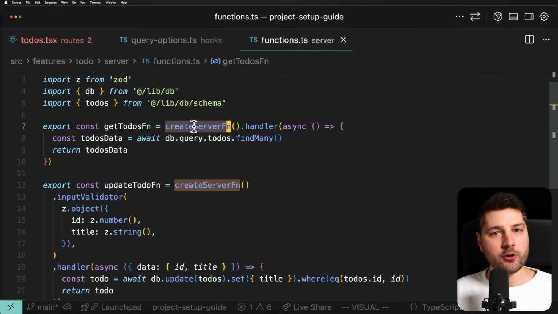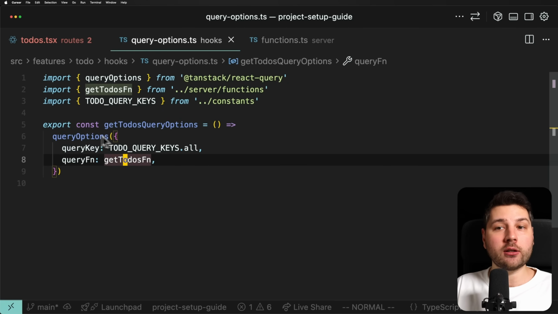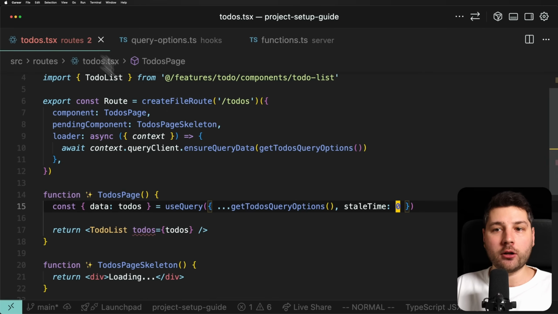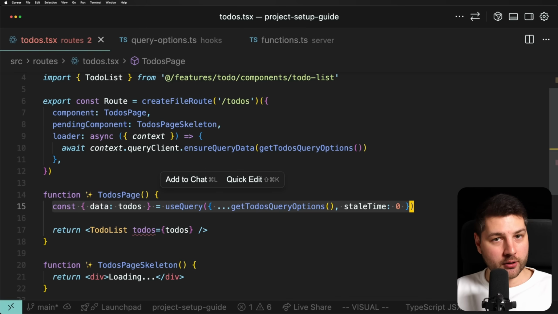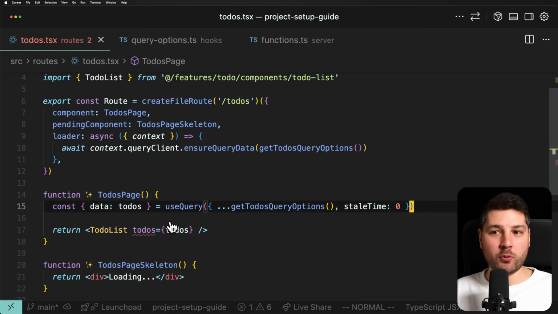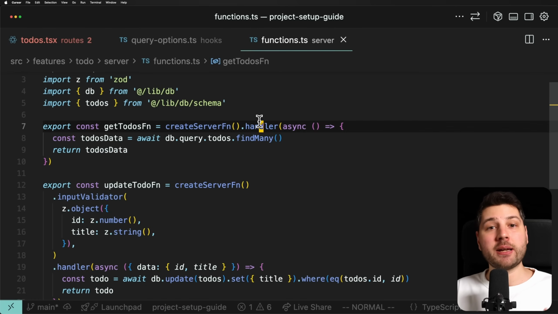This being a server function runs on the server, so this is completely safe. And then we're getting our to-dos, which is going to be the result of these queries, ultimately inside of this loader and inside of this to-dos page component. Right, so I hope that you can see the theme once again. Everything has its own place, everything has its own responsibility, and everything can easily be composed together.